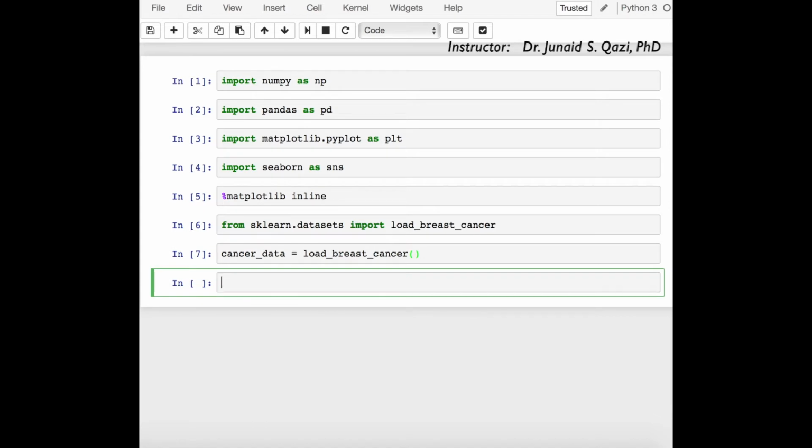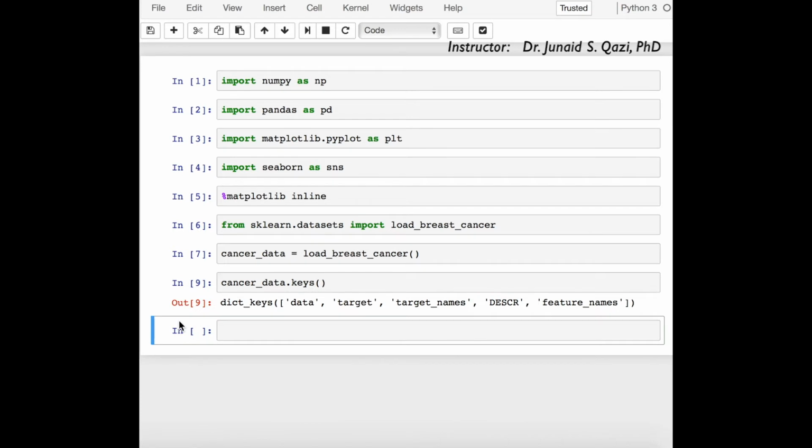Now we have the dataset in the cancer_data object. cancer_data is a dictionary-like object, and we can access keys using the dot keys method here. So we see we have data, target values, target names, description of the data, and feature names.